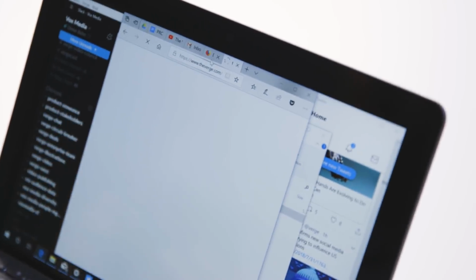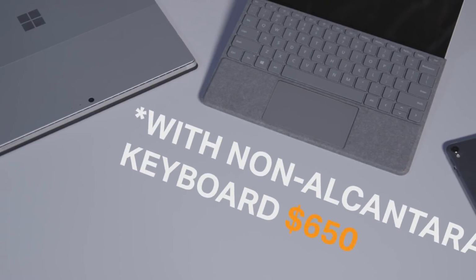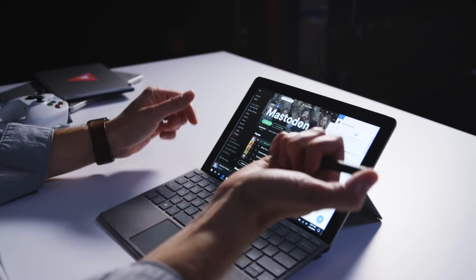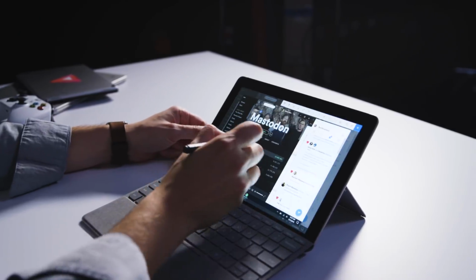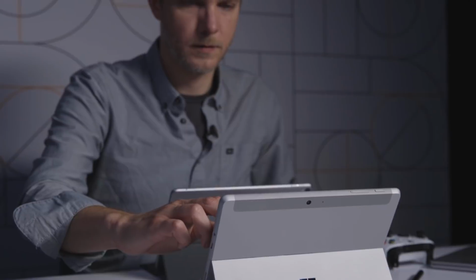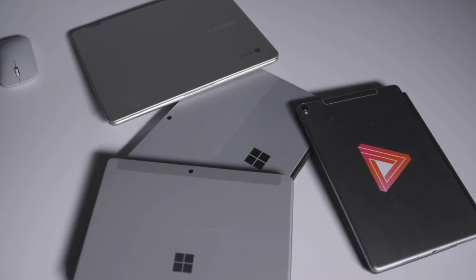The right Surface Go, I think, for most people is the upgraded model, which costs, again, 550 bucks plus $130 for the keyboard. That is $680, not accounting for the Surface Pen if you want that, which costs an extra 100 bucks. I'm not saying that I think this thing is too expensive. I mean, after all, an iPad Pro with a smart keyboard starts at a little over 800 bucks, and at $680 you can get a pretty decent Windows laptop. I feel like buying a computer in this price range, it just turns out there's no easy answers.